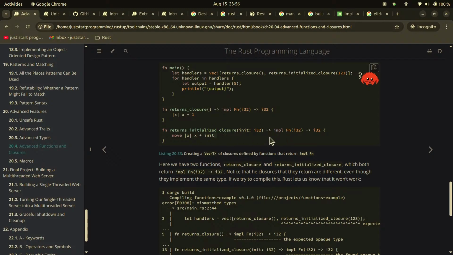Returns initialized closure returns this, so this is the function part. The function returns i32, so eventually it will return i32. Notice that the closures they return are different. Even though they implement the same type, if we try to compile this, Rust lets us know that it won't work.